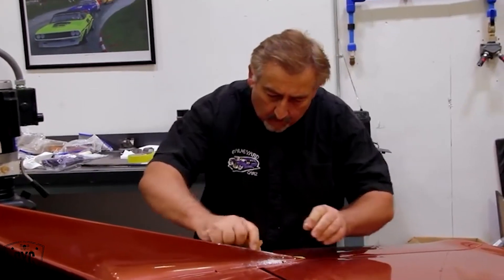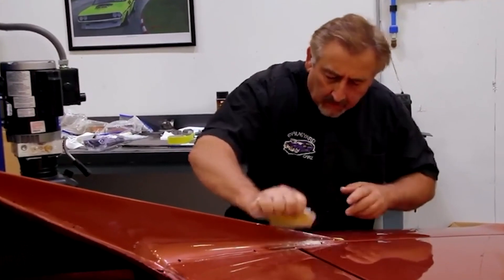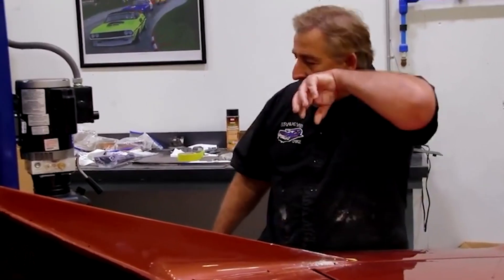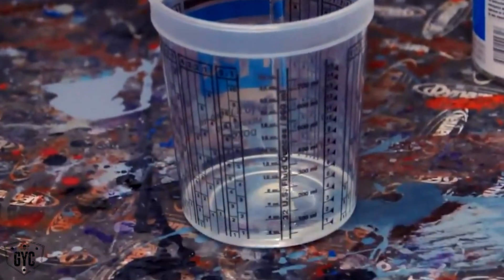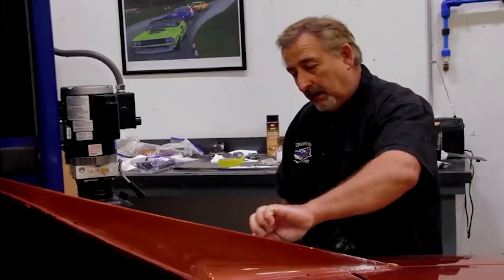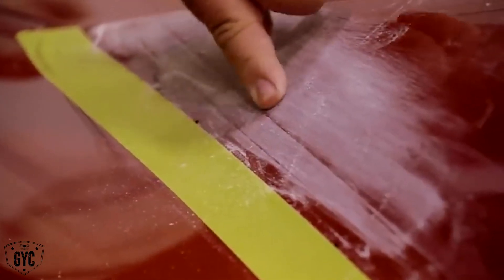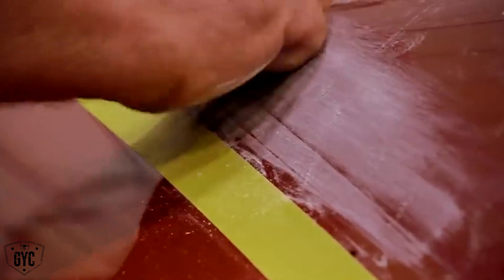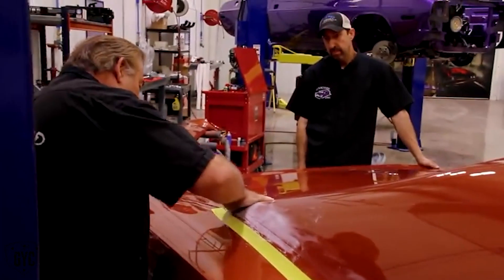What I'm doing is taping off the roof — this is a vinyl roof car — and that 2000/2002 clear we use is really thick, so it creates these hard lines. Even though we didn't need to repaint the roof other than the pre-paint, we do need to put the vinyl top on it. Larry was saying he's seen in the past where these thick lines will swell up through the vinyl top, so I'm just feathering those back so we have a nice transition and it doesn't show up.